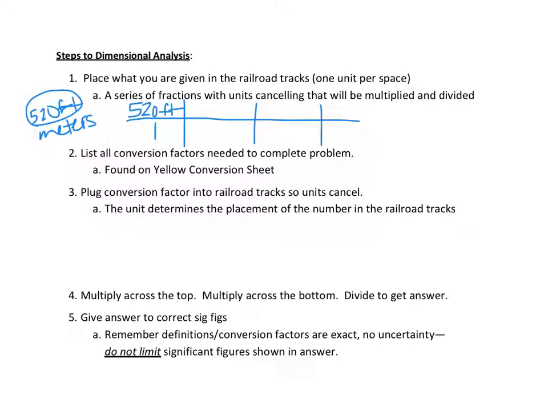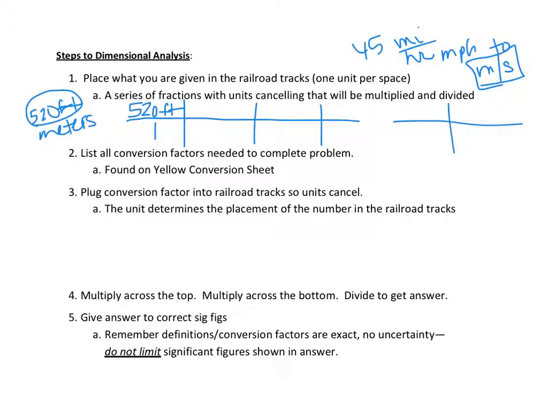Now sometimes maybe we want to go miles per hour to meters per second. And if you look here, when we talk about miles per hour, it's actually 2 units. So if I was going to plug in, let's say we want to change 45 miles per hour to meters per second, then I could put 45 miles on top over 1 hour. But it's only 1 unit, and if you're afraid that you're going to put something in this bottom spot when there's not a unit there, then just put it over 1, and it'll be fine.